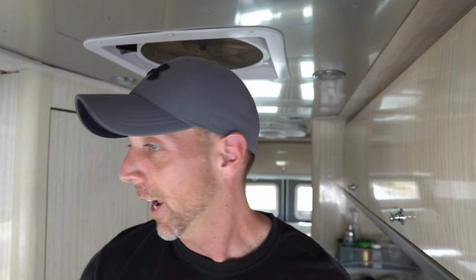Decided to do propane while we're here getting the tanks dumped and the fresh water filled. And that's another kind of tough part about boondocking is we have to run our generator and the heat. So all that's done off of propane. So in the past week, we used 9 gallons of propane. So that was about $30. It's around $3 a gallon here in Arizona. And if we were boondocking for an entire month straight, that's going to cost us $120. That adds up quick.